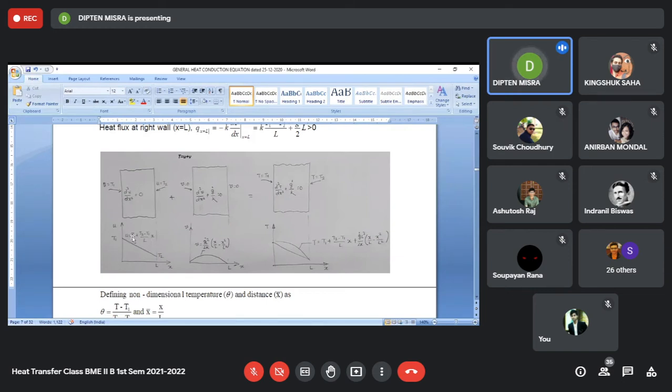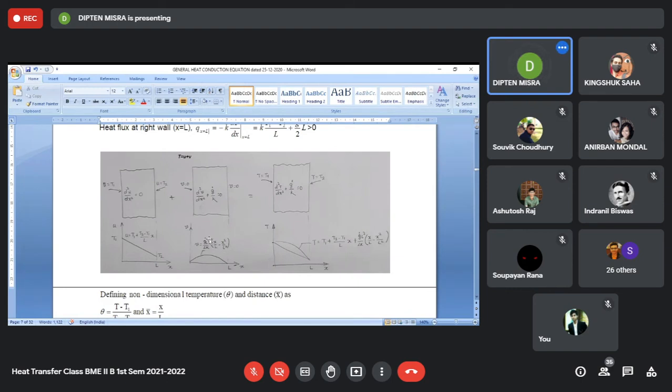So U represents a temperature plus temperature, that becomes as a whole a temperature. So dimensionally it is quite compatible. If you look into the solution for V, there also this x by L is a dimensionless quantity, just a number. X square by L square is also a dimensionless number.